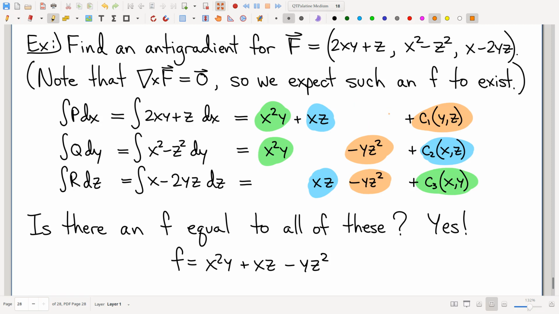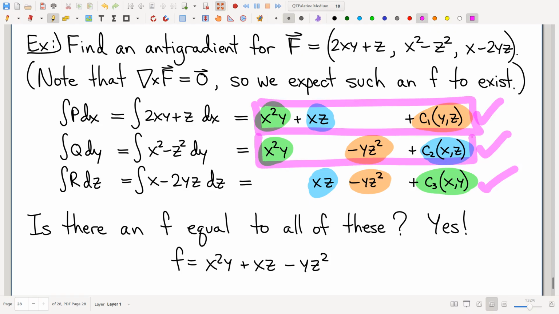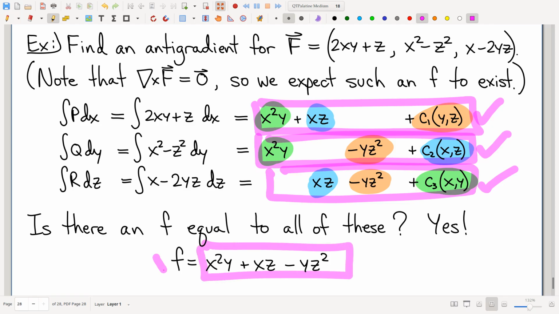So what we see here is that if we just make these appropriate choices of these partial constants, choosing according to what the colors say, then, as needed, all three of these expressions are exactly the same. All three of those expressions are indeed green plus blue plus orange, that is our anti-gradient. What do you think? Everybody see how the game's played? A little puzzle, right? You just put the puzzle pieces together, see if you can make it fit, and if you can, boom, you're in business.